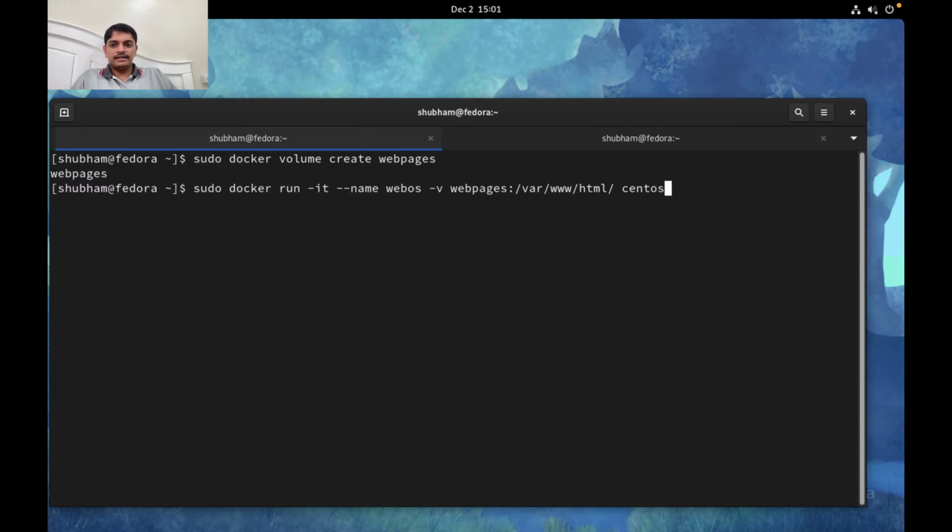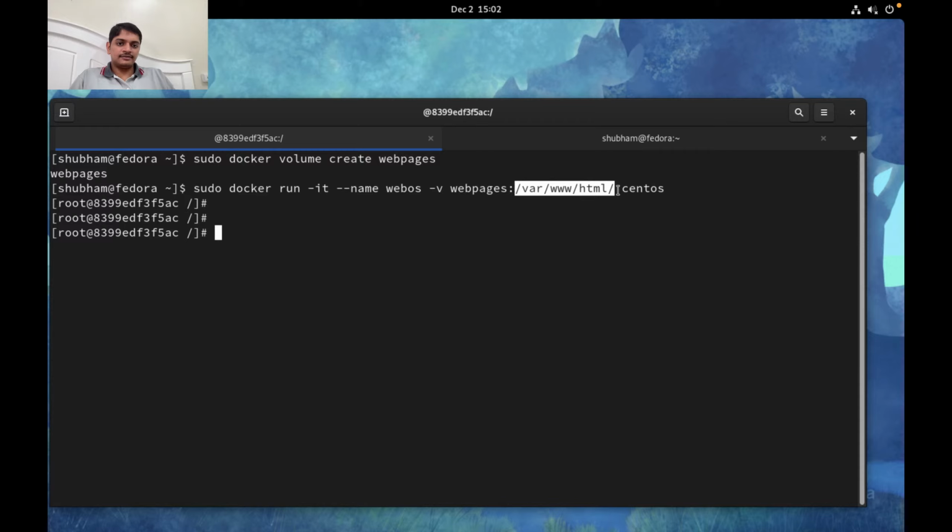If you hit enter, you will be inside the container, and they have mounted this web pages volume to the folder www html. One more thing about volumes: let's say this folder is not created by default, it would only be created when you install httpd.